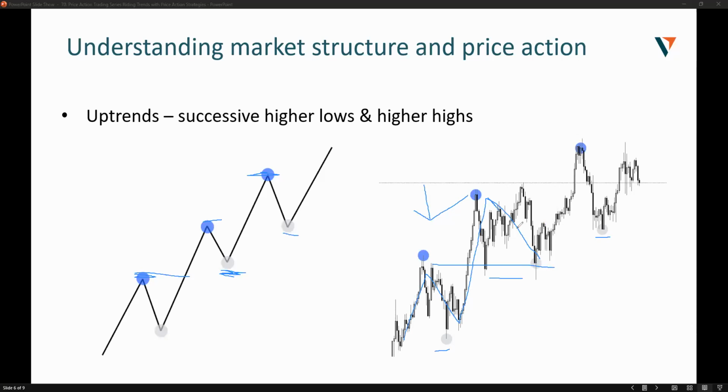Because if price starts pushing to the downside, this whole move to the downside that caused the pullback leg will be observed with lower lows and lower highs on the higher time frame. Okay, so that's where we are right now. This is in terms of an uptrend. Now let's take a look at a downtrend. I understand that across the other sessions, I have been going through the different market structures.